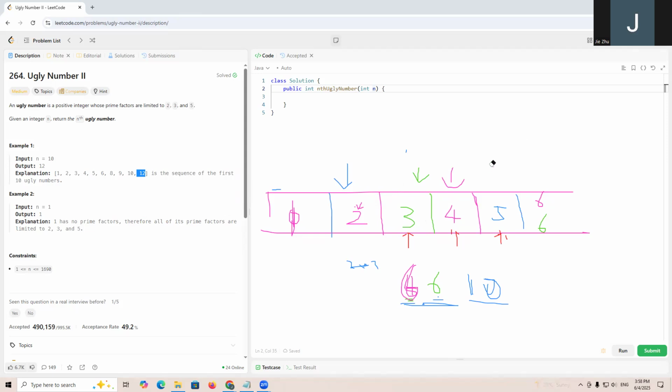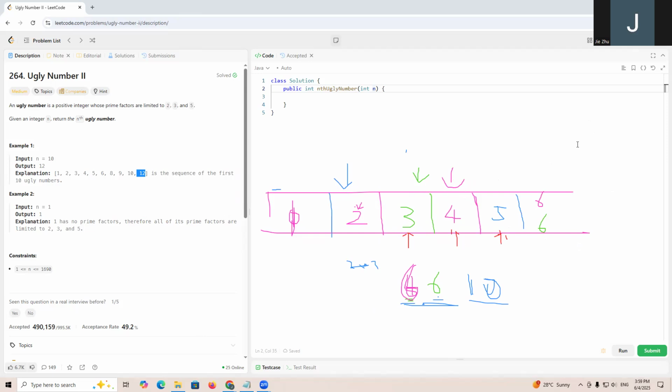So each pointer is pointing to the number which can be multiplied by 2, 3 or 5, and the smallest result will be our candidate. Doing it with this approach, we just fill our ugly array.